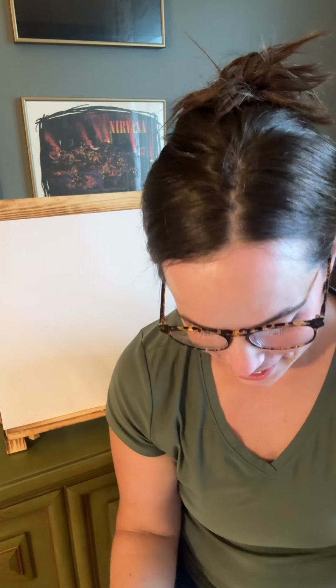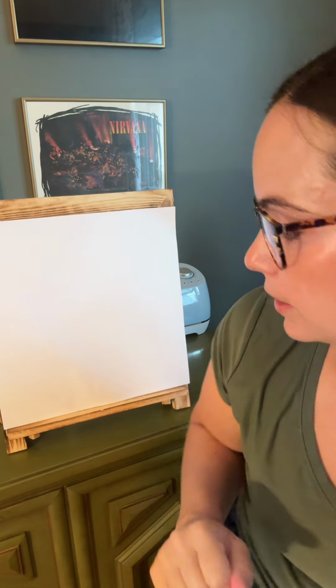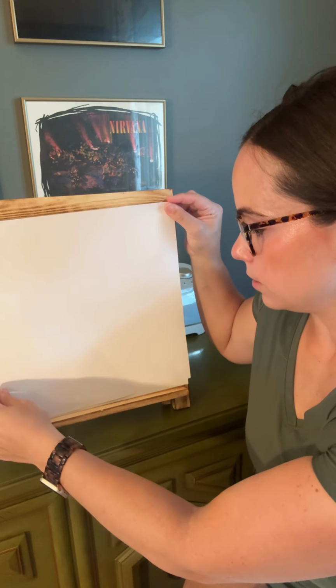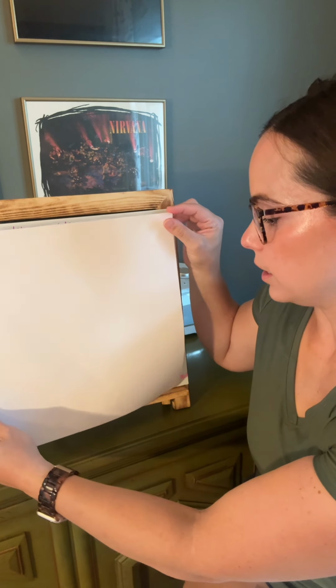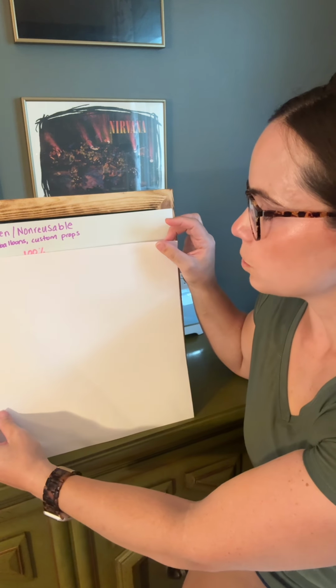So to make this easier, I've got it broken down into 6 categories, and I promise it's not going to be that bad. It sounds like a lot, but it's not that bad. The first one, let me see if I can Vanna White move this down so that we can keep it a mystery. The first one is going to be seen and non-reusable items.